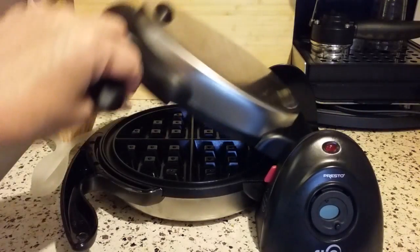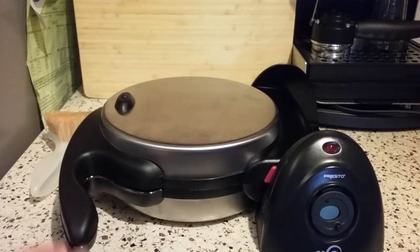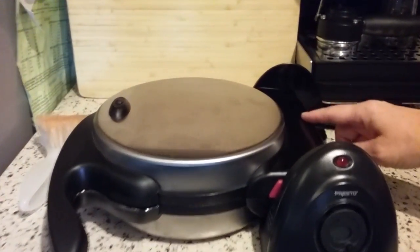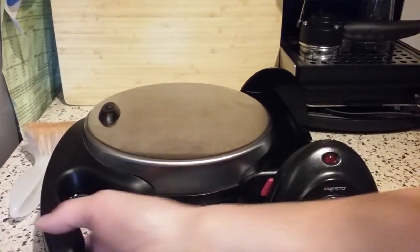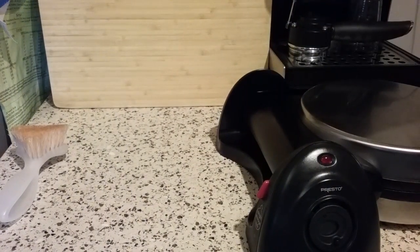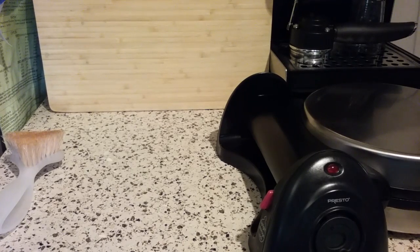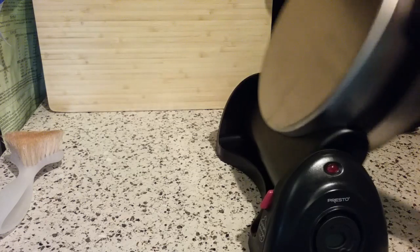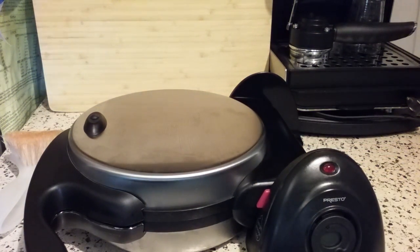The outside is stainless steel, so it just needs a quick wipe down with a sponge or a damp cloth, which is nice. If you do use spray oil, I have noticed that a little bit will seep out onto this hinge area. You might want to check both sides because when you flip it, I just clean that off after the fact. It's not much. It's literally a drizzle, a trickle. So what I do now is I just put this whole thing sitting on a folded paper towel, and that takes care of that.